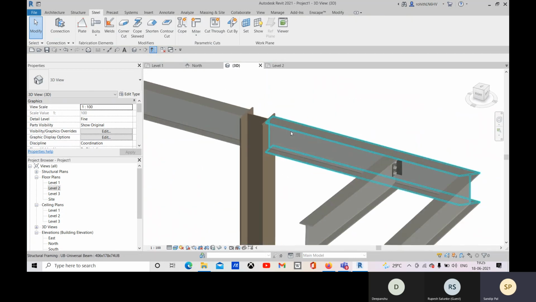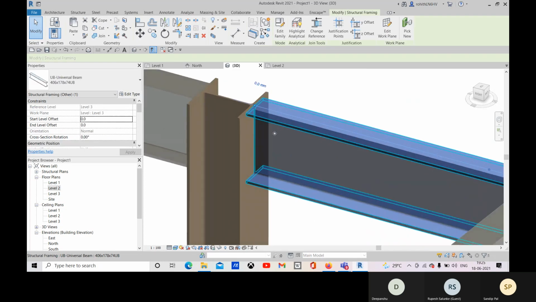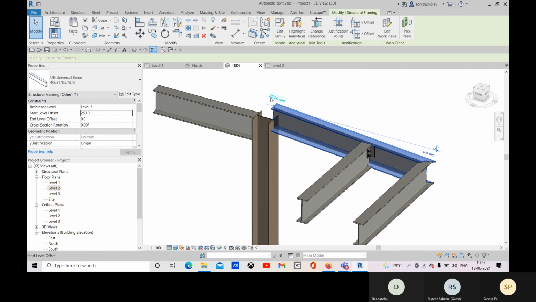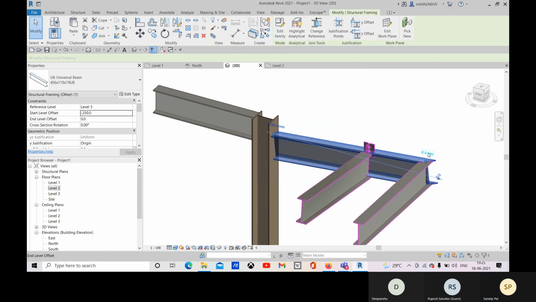Now for this also, here also you can provide 250, minus 250. For this also we can go with minus 250.